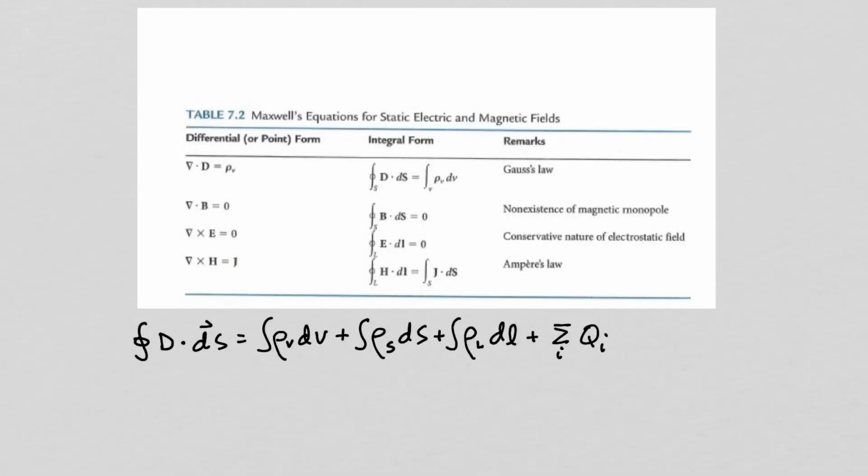We now have our first Maxwell equation in integral form, or Gauss's law. The right-hand side signifies the amount of charge inside our Gaussian surface. Although Maxwell's equation is written as though there's only a volume charge density, it's the total charge enclosed, so you could have a volume charge density, or surface charge density, or line charge density, or point charges, or any combination of the four. So the right-hand side is really implying all these different types of charges you might have inside your Gaussian surface.